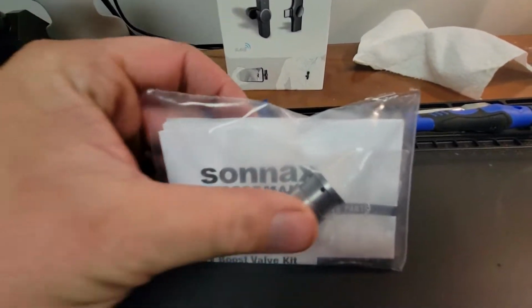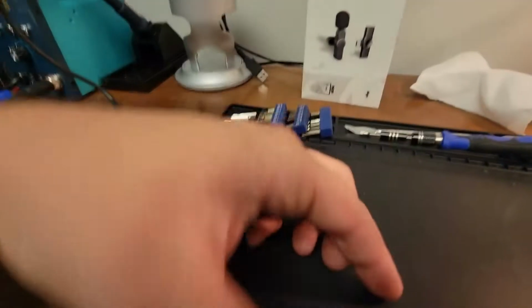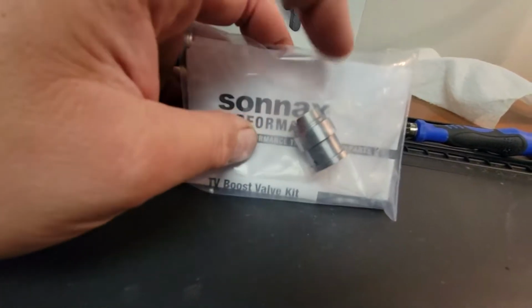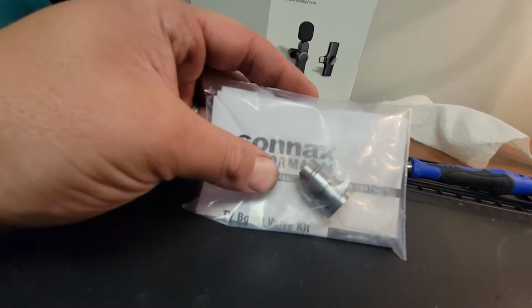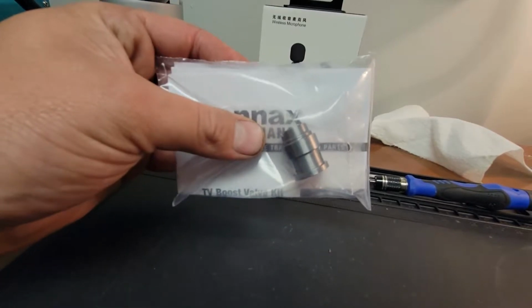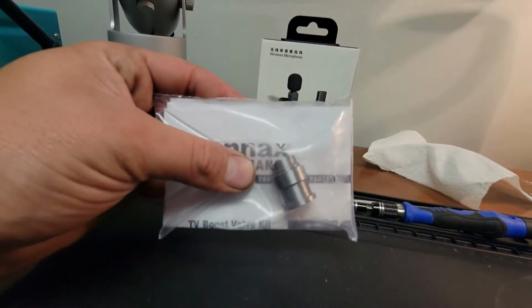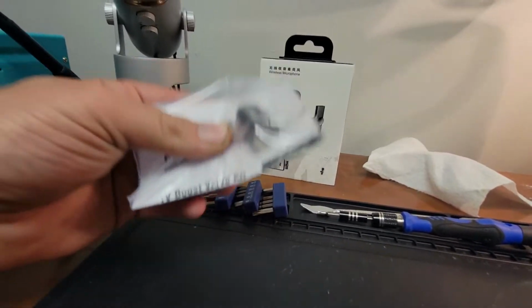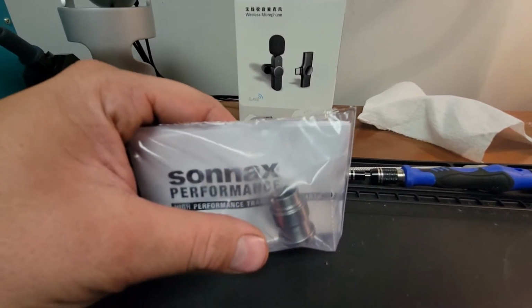I ordered a boost valve, and you can get these real cheap on Amazon or eBay or whatever. But this is the 500 boost, and I would highly recommend going with a bigger boost valve. If you get the Transgo kit, it'll tell you why, but it increases line pressure across the board, and it firms up the shifts as long as the transmission's in overdrive or drive on the lever. So I ordered that, and I was surprised to death, but there's a spot on the instructions. I'll just go ahead and show you those.